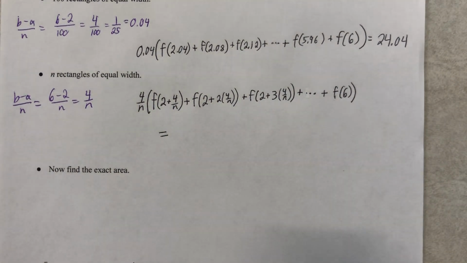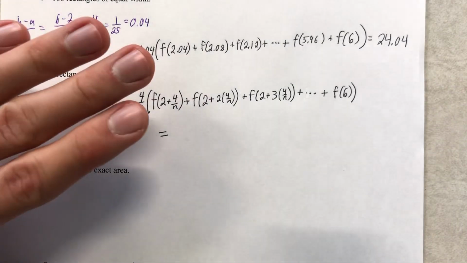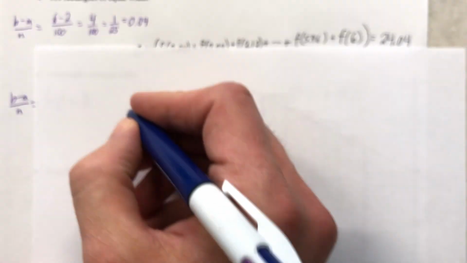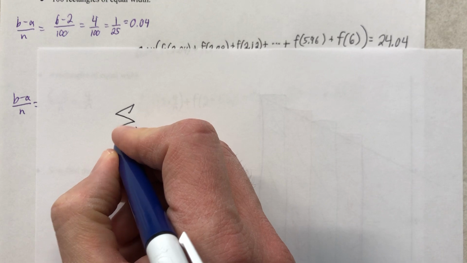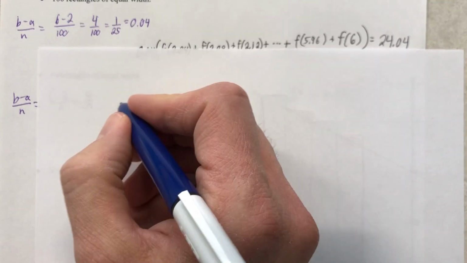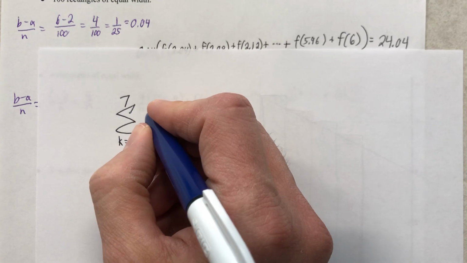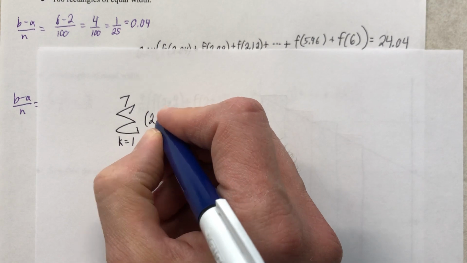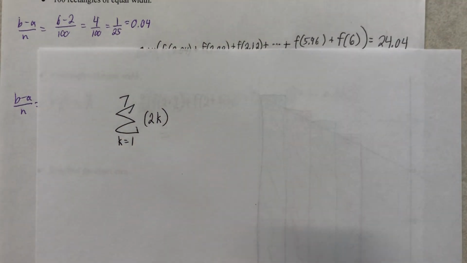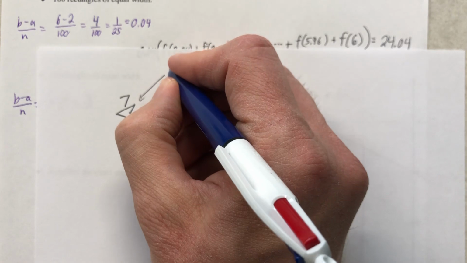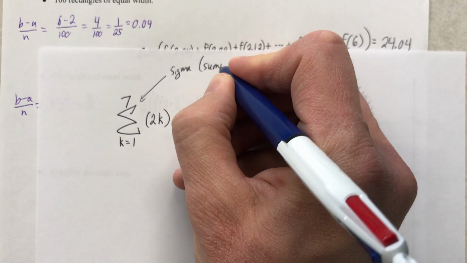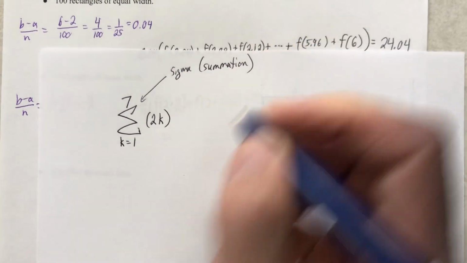Here goes. Here's a lesson within a lesson, and I'm going to use the back of my graph for just a second. So if you want to hold this thought, I'm just going to make up something totally unplanned. Let's use the sum from k equals 1 to 7 of 2k. Okay, what in the world does that mean? First of all, this is the Greek letter sigma. It's an uppercase sigma, and it means summation. So I'm going to be adding a lot of stuff together.